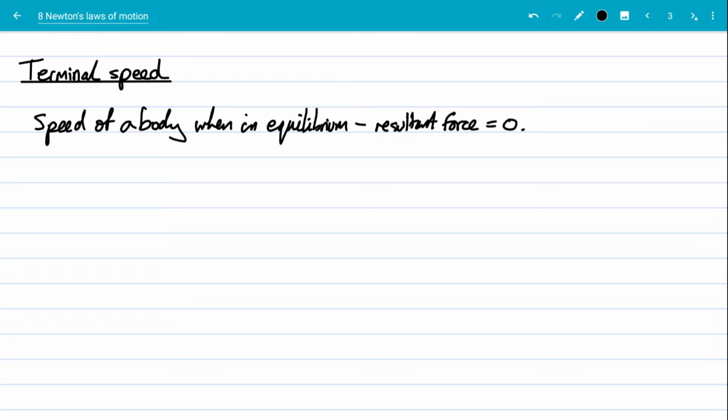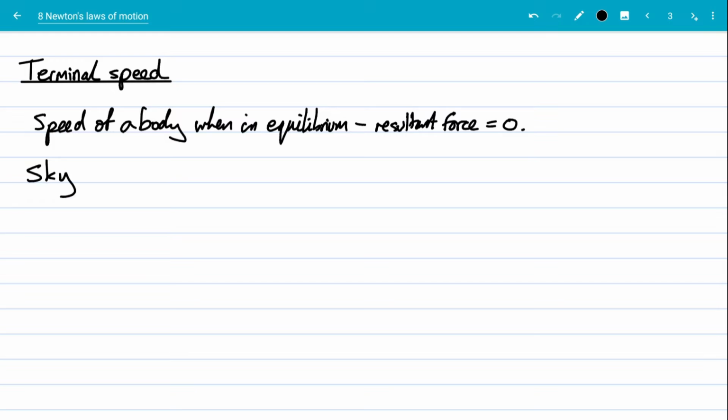And the skydiver who's falling towards the ground, their speed will increase up to some amount, where it doesn't appear to increase anymore. Then they open a parachute and their speed decreases down to some amount. And the amount the speed increased to before the parachute was opened, that speed is the terminal speed in that situation. When the parachute then opens and the speed reduces, it reduces to the new terminal speed. So let's have a look at that example in some more detail.